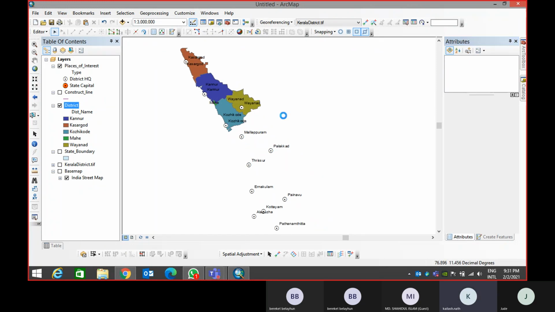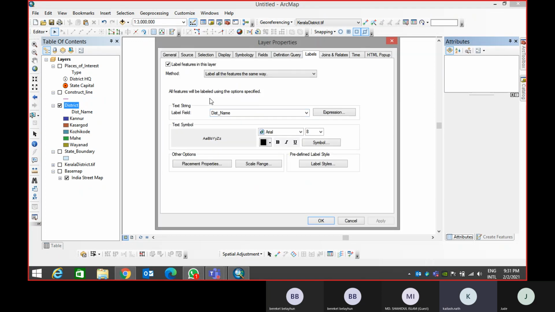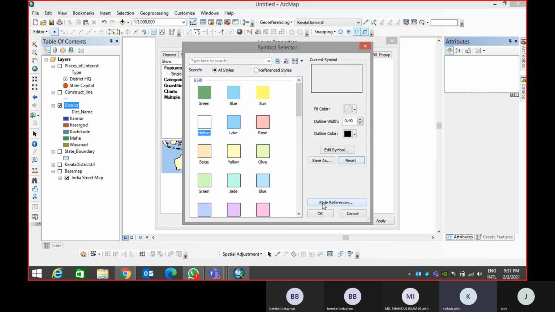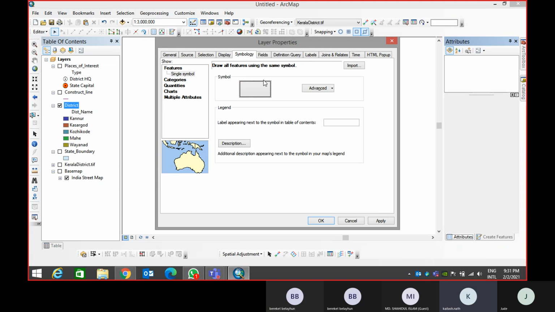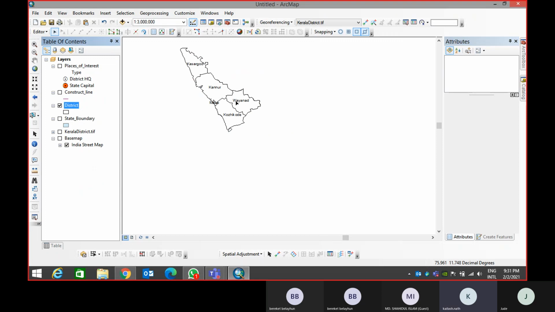Now, coming back to the topic. Yeah, there are different ways how you can create polygons. Now, one method is using lines to create polygons. Now, before we go to the next method, let me just change the symbology and make all these things hollow. So there's no limit on how much you want to do, or how many times you want to change the symbology.